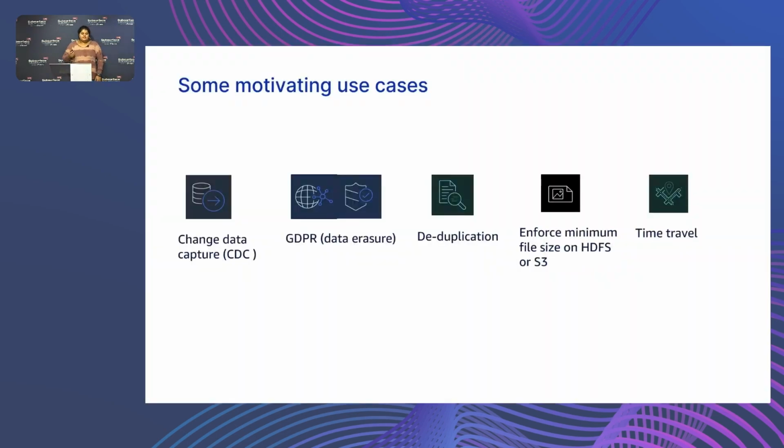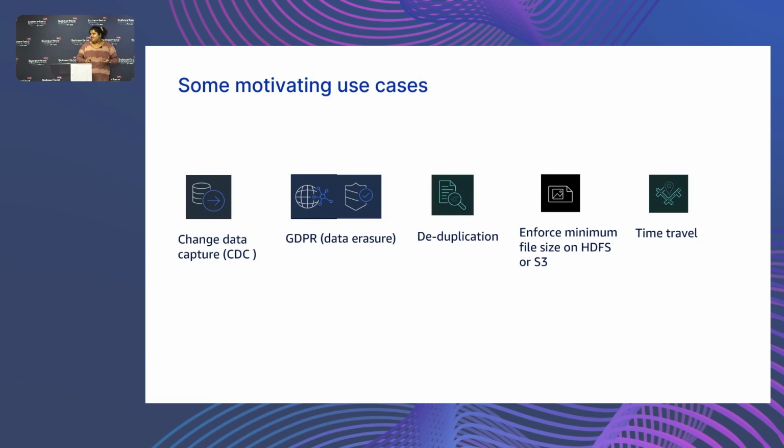So starting with change data capture, or CDC. CDC is basically keeping your immutable data lake up to date with the changes in your source system. And this is especially useful for migration use cases. So when customers are migrating from on-premise to cloud, they want to do an incremental or delta pull and migrate just the changes that have been made incrementally. And then you have GDPR. GDPR is the General Data Protection Regulation, or CCPA, which enforce policy laws.